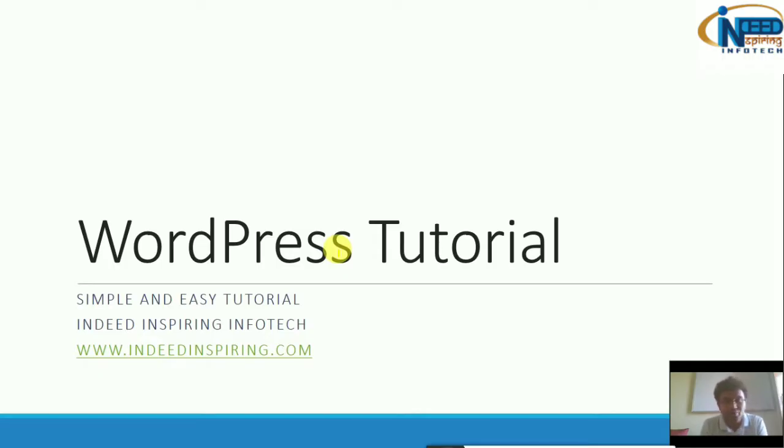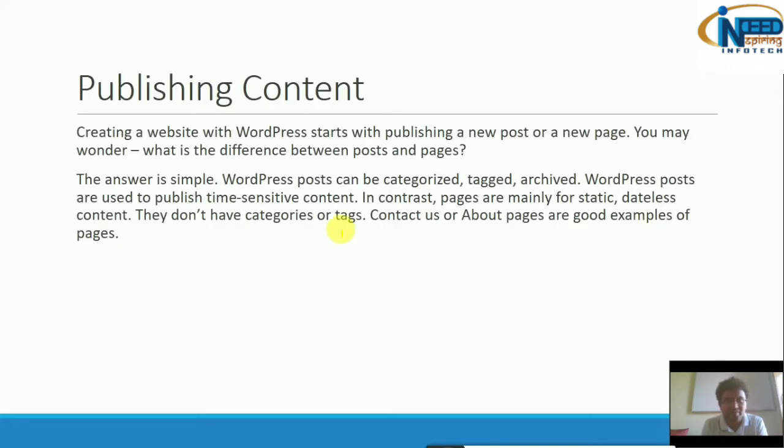Let us see how to publish content on a WordPress site. For publishing content, you have one option as posts and another option as pages. Either you can create a post, which can have a lot of categories or can be shown on different pages. And second, if you have some content which is more static and will remain the same, you can create pages and then publish your content.